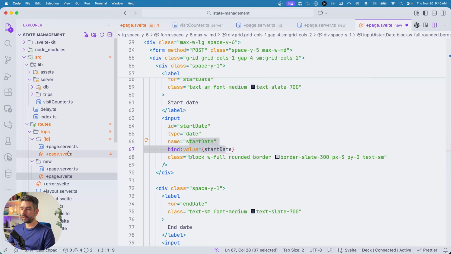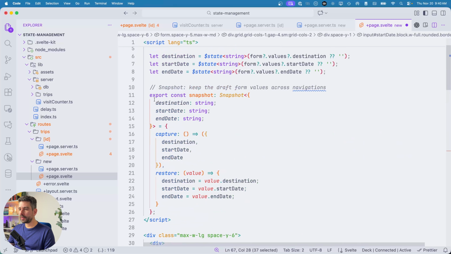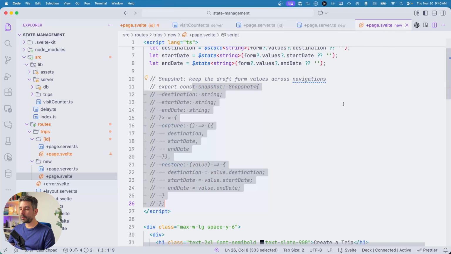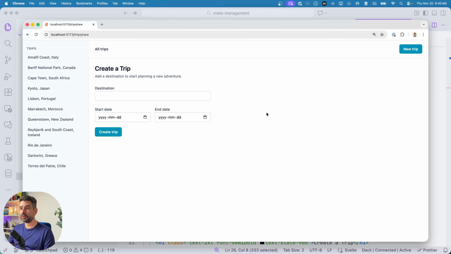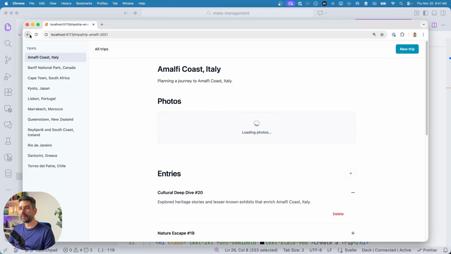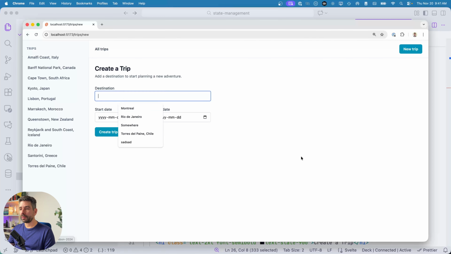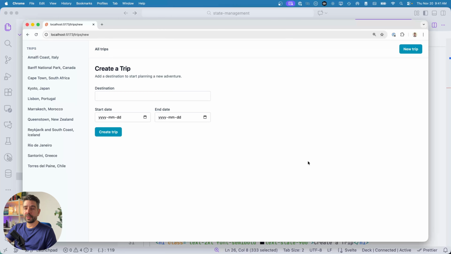That's pretty much it. I'm going to just quickly comment this export const and demonstrate the default behavior, which is when you come to this form here and try to create a new trip, say I'm going to Montreal, as it's saying here. If I leave this page and I come back, I lost that information. Imagine that this is a more complex form, right? So it has more fields. With just three fields, it might not be that much of a problem, but let's say that we have a more complex form here.